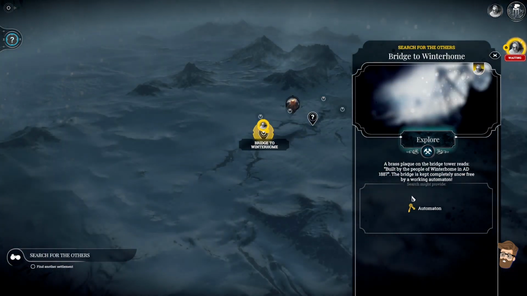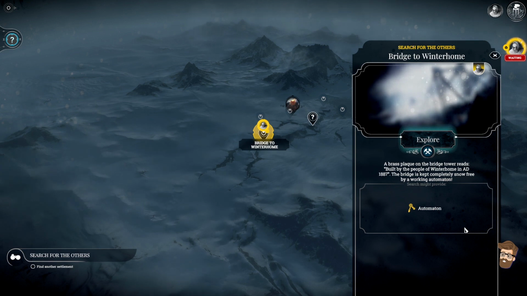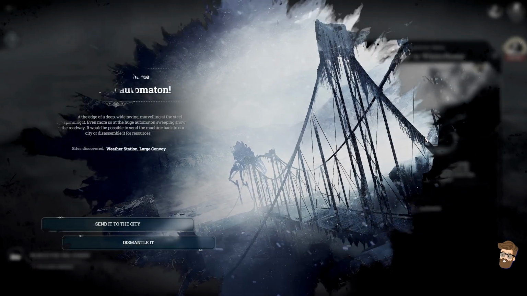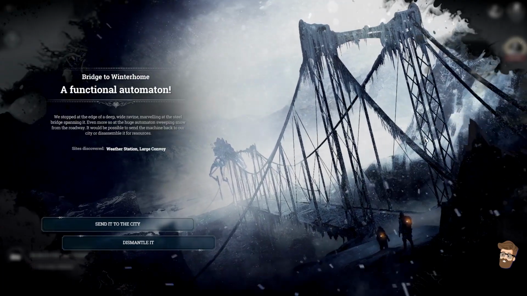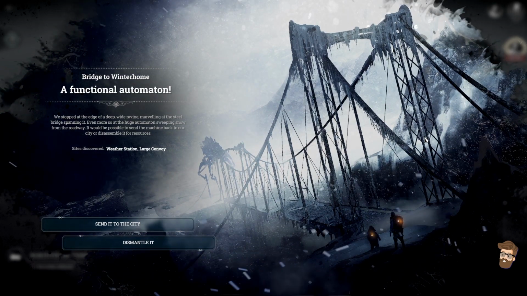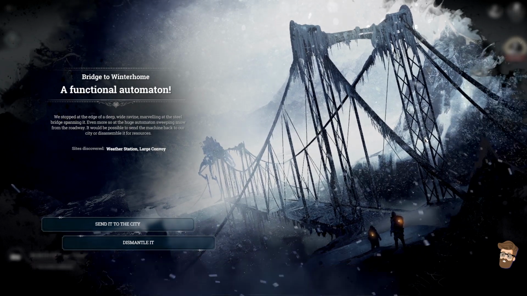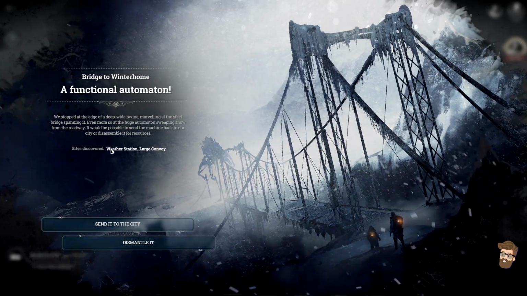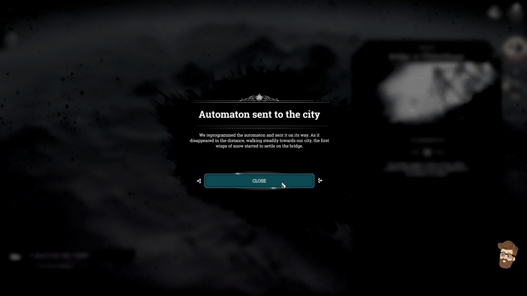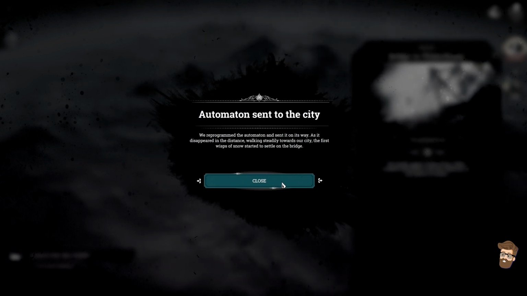Winterhome. Automation. A brass plaque on the bridge tower reads, "Built by the people of Winterhome in AD 1887." The bridge is kept completely snow-free by a working automaton. We stopped at the edge of a deep, wide ravine, marveling at the steel bridge spanning it, and even more so, the huge automaton sweeping snow from the roadway. It would be possible to send the machine back to our city or disassemble it for resources. We could absolutely send it to the city, and we need it. We reprogrammed the automaton and sent it on its way. As it disappeared in the distance, walking steadily towards our city, the first wisps of snow started to settle on the bridge.